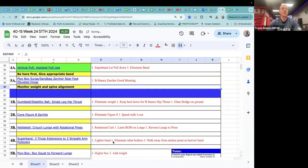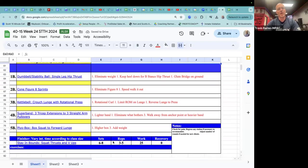Then we want to come over here to the dumbbell stability ball single leg hip thrust. Now, single leg hip thrust is not for everybody. I have hamstrings that yell at me when I need to do very little for them to yell at me. They're constantly complaining, right? When I try to just get into a single leg, I'm like, oh man, I start to cramp right up. So for some, it may be a double leg.